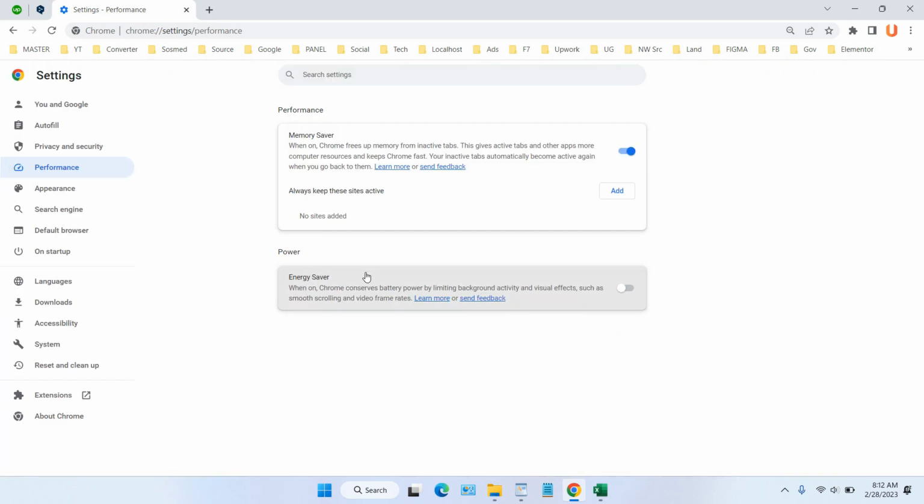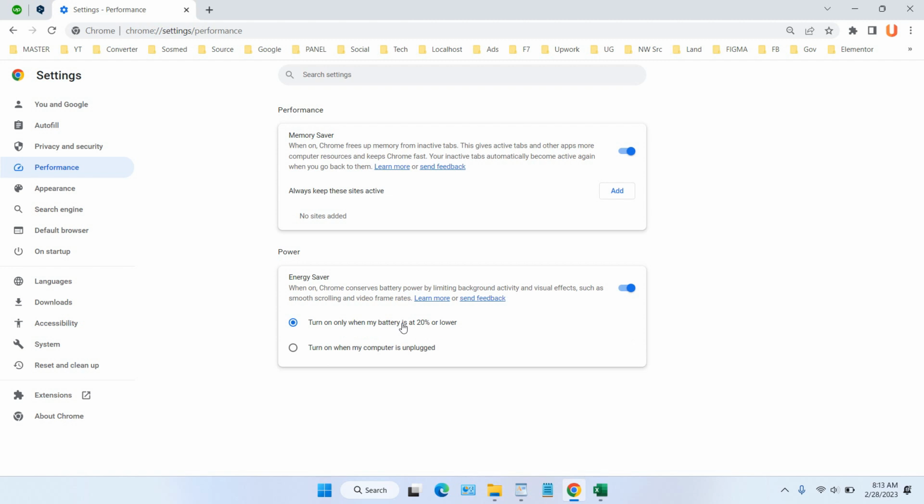Okay, and make sure you have also turned on Energy Saver in here, and you can choose option 1 or option 2. Option 1 is you can turn it on when your battery is at 20% or lower. When you select the second option, turn on when your computer is unplugged, you can select anything from this. But I suggest you use turn on when my computer is unplugged if you are outside. Okay, but if you are at home, you can just select this.